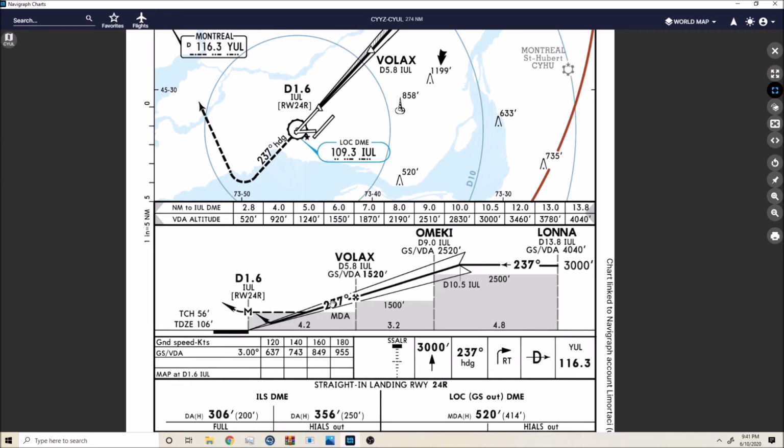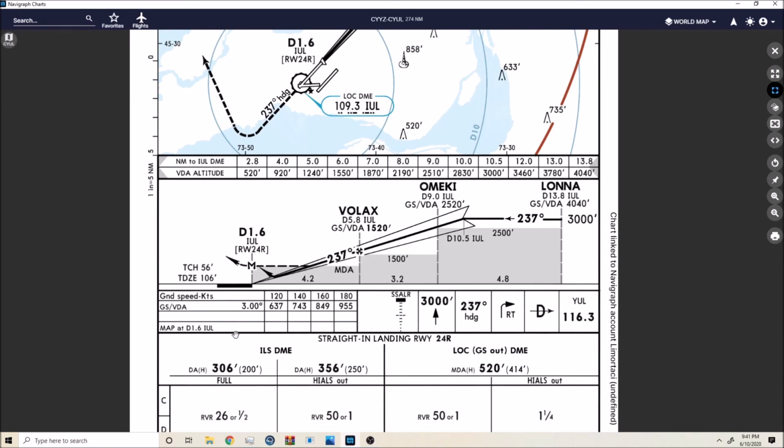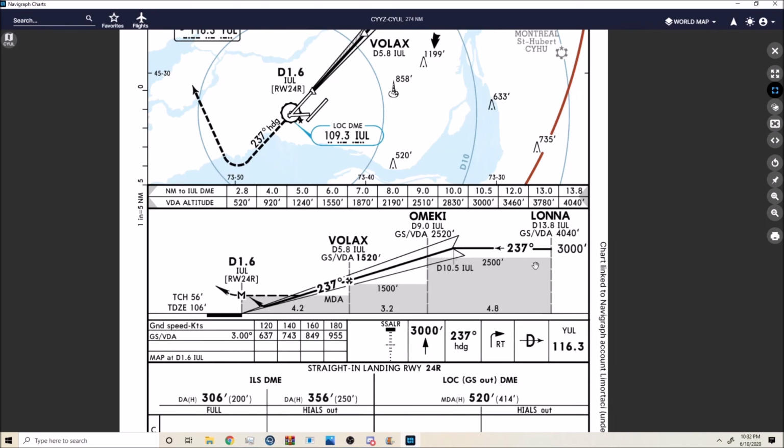In the Airbus, and on the 777, it'll display the waypoint with the altitude next to it, so you can actually check, and it's very nice in that. But if you're flying a Cessna on steam gauges, you want it in your brain as much as possible. So as I said earlier, minimums are 306 feet, which takes us 200 above ground level. It is a 3-degree glide slope, starting at Lana, and the recommended approach is 3,000 feet, heading at 237.